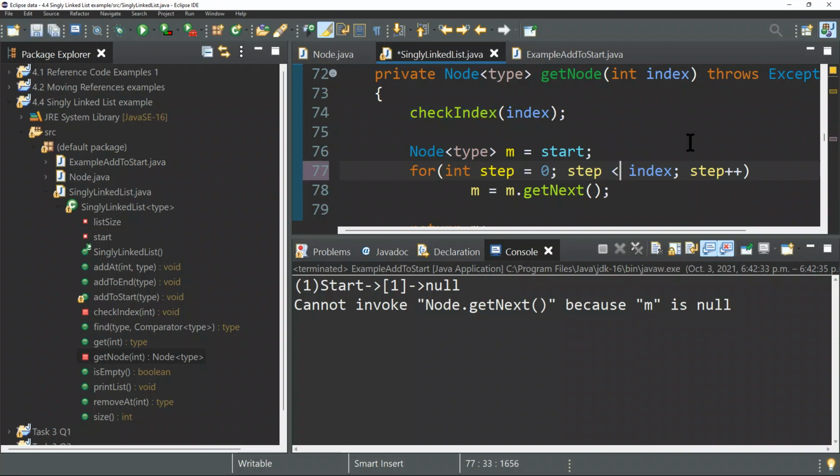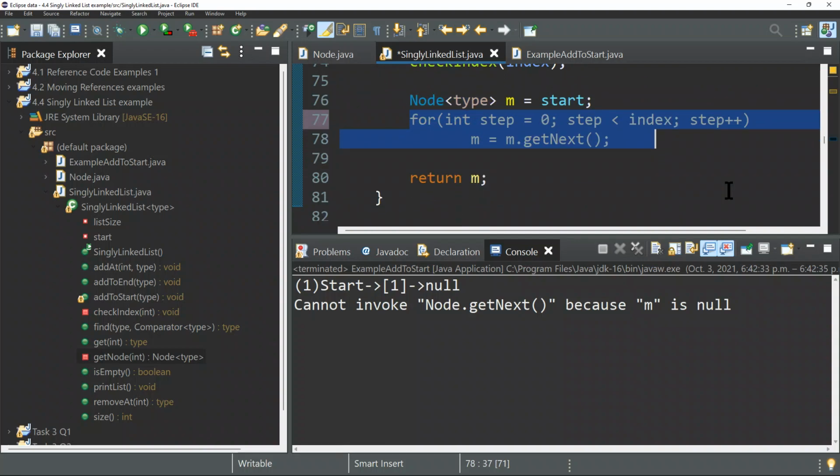Okay, so that probably is going too far because if the index was 0, we start at 0, and while it's less than or equal to 0, it's going one step too far and going to null. So we start this at 0, while step is less than index, because we start here, m equals start, which would be index 0. Then if there's any more steps, we have to do that, then we can move it forward. So what was happening here is by going equals, it was going one too far. So we have a +1 or off by 1 error.